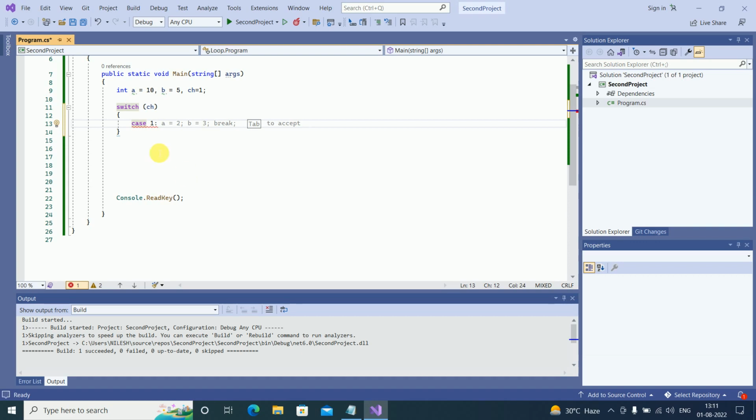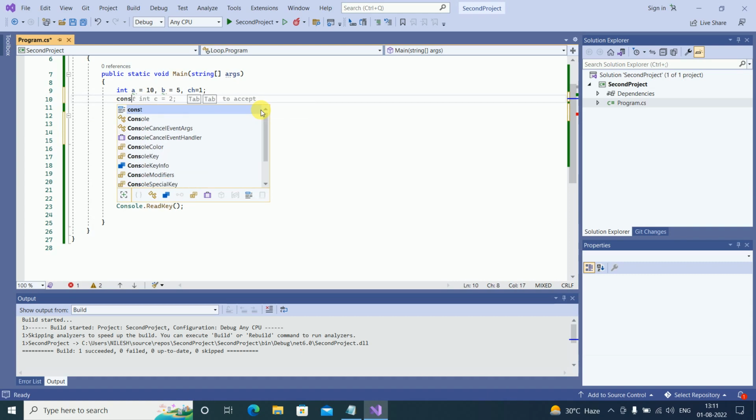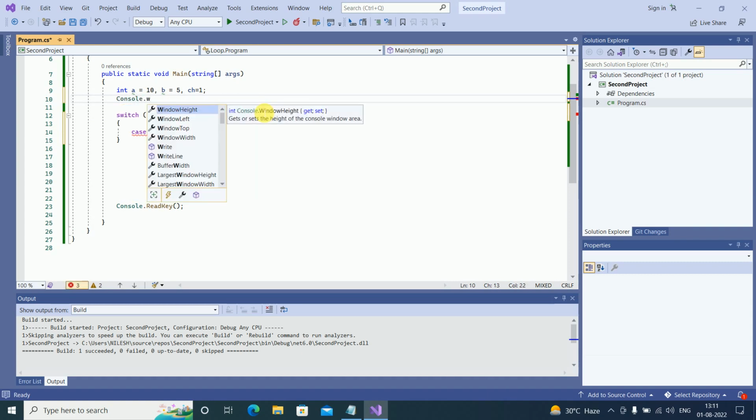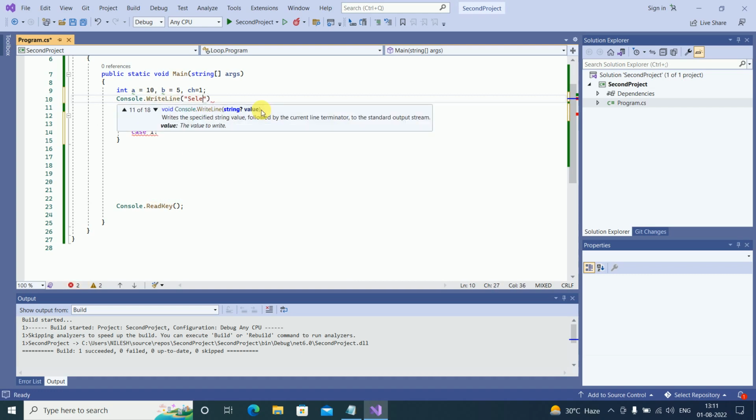Here in the console, Console.WriteLine: select your choice. One is for addition, two is for subtraction, three is for multiplication, and so on. Meanwhile I just entered this, that is one.